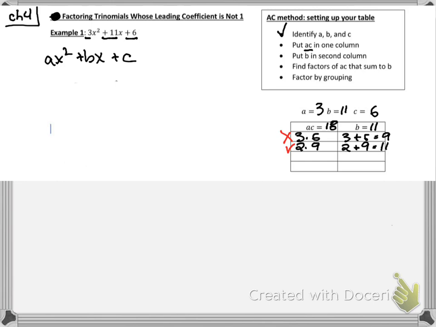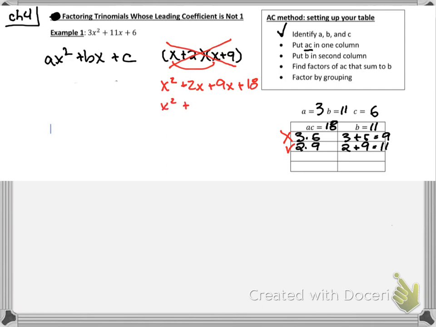In our previous videos, we had a shortcut where we wrote something like this, and then we just filled in x plus 2 and x plus 9. Now, notice, there is a 3x here. Let's just double check. Let's expand this and prove to ourselves that this, in fact, is not the solution. If I FOIL this, I have x squared plus 2x plus 9x plus 18. That gives me x squared plus 11x plus 18, and hopefully you can see this is not the same as this.